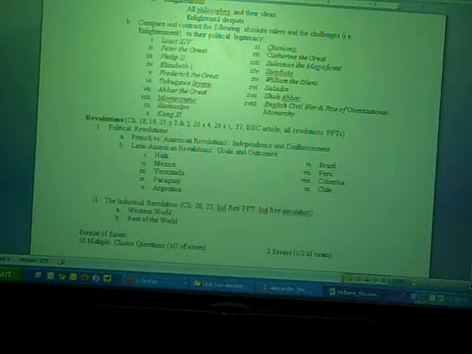Oh, and the essay question, when I say compare and contrast a European with an American revolution, the U.S. is actually considered European in that regard, because it's way more like France than it is like the Latin American ones. So for the compare and contrast between a European and an American one, the U.S. is a quote-unquote European. You could compare the U.S. versus Argentina, or you could do France versus Haiti, but you can't do France versus the U.S.